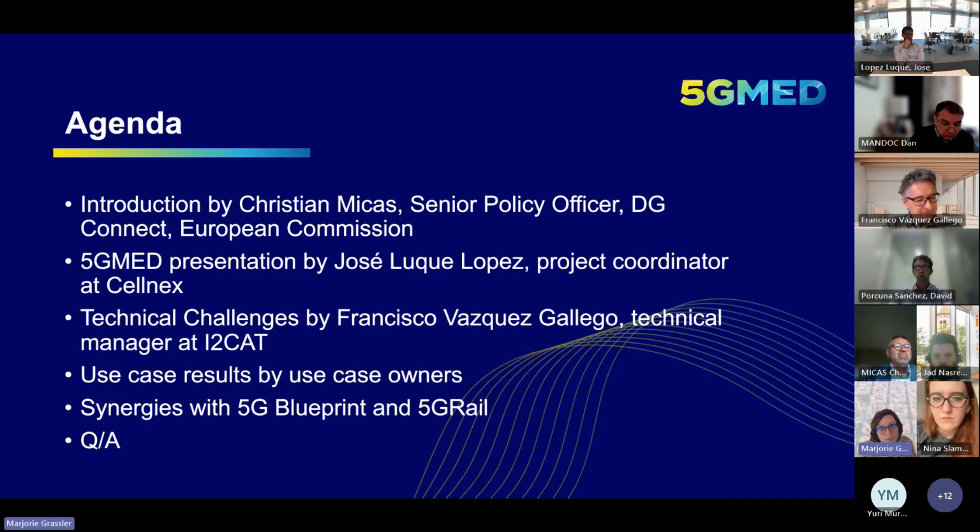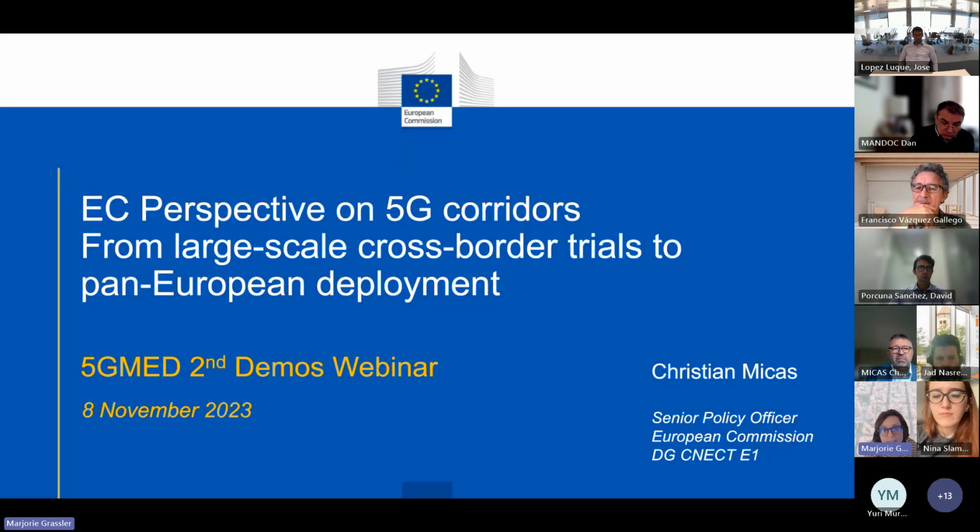We are also really lucky because we have people from 5G Blueprint, and I hope from 5G Rail also, who will talk about the technical aspects of the project, and we will see how we can find some synergy between all the projects. I don't need to remind you that 5G Med is part of the ICT 53 project, so this is why we also invited 5G Blueprint and 5G Rail to be part of this session. So please, Christian, if you can start with your presentation.